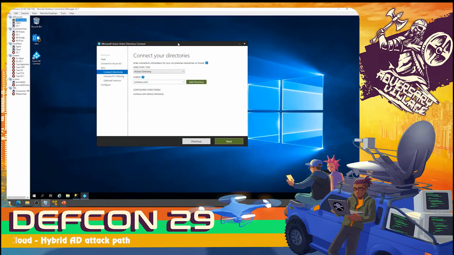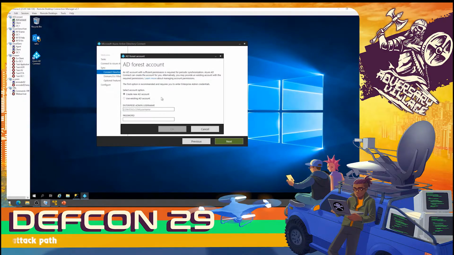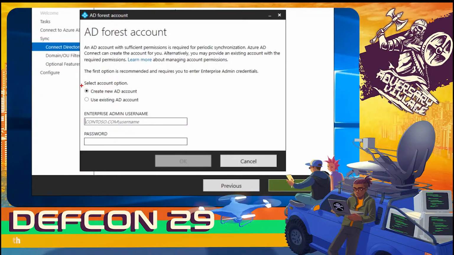When you configure this tool, one of the things you must do is connect to your on-prem AD. You will type an enterprise admin username and password, and AD Connect will create an account that will be used for synchronization.